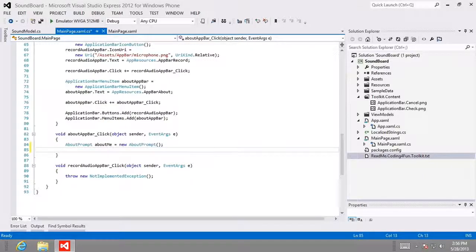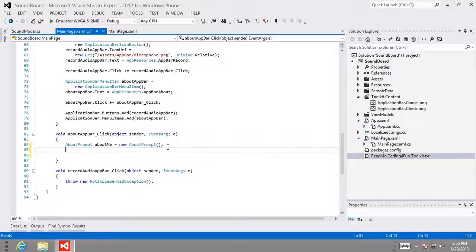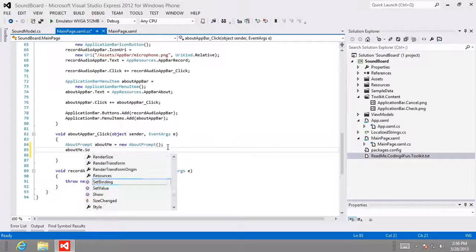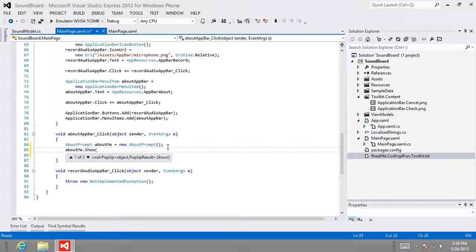Okay, and so there are many overloaded versions of the method that we need. So aboutMe.Show, there's actually 3, and we're going to use this third version. So we're going to give the Show an author name, the Twitter name, an email address, and a website URL.